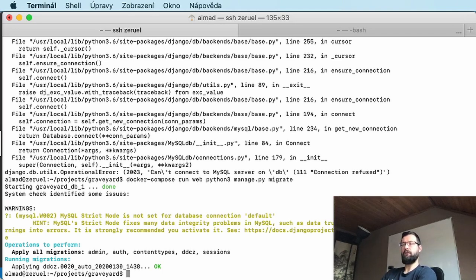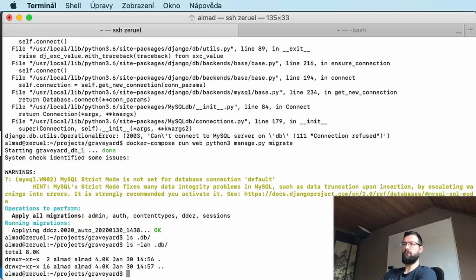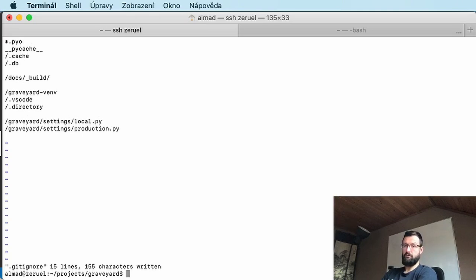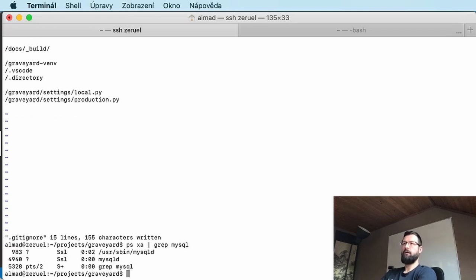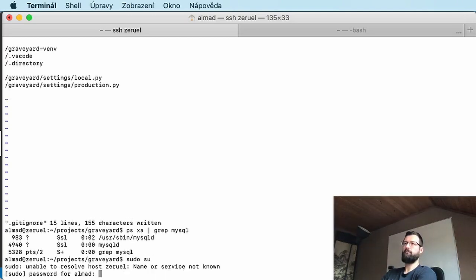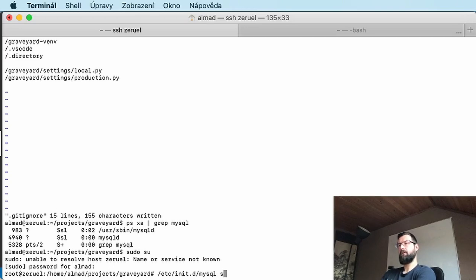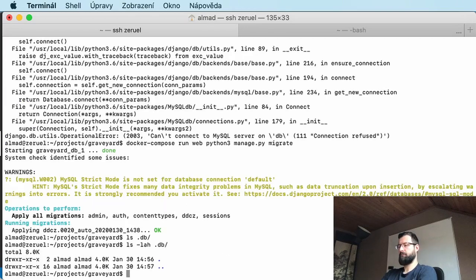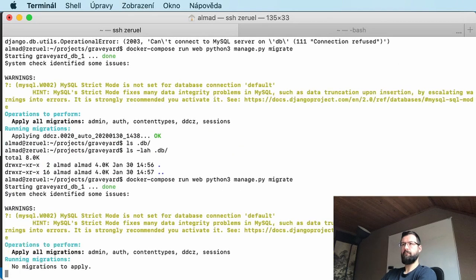But what is suspicious is that it only applied the newest migration, whereas it should be connecting somewhere else, which actually makes me wonder whether we are really connecting to a container or whether there is MySQL running on the host that we are connecting to, which would kind of suck. And there is one. I mean, we shouldn't have to correct auth, but just to be sure, let me stop that. Will it be the same now? Yep.